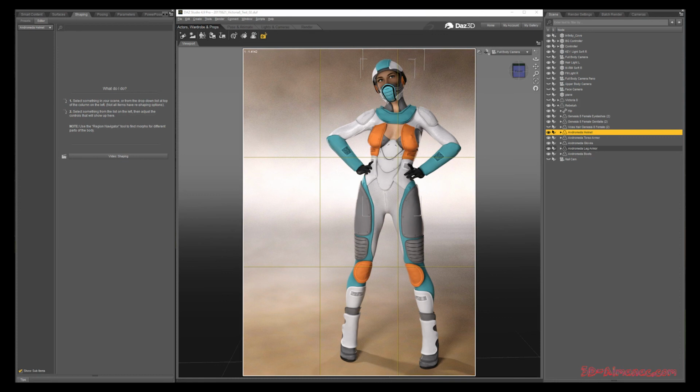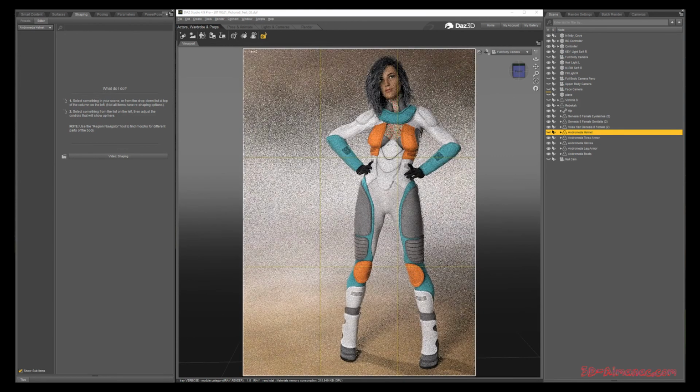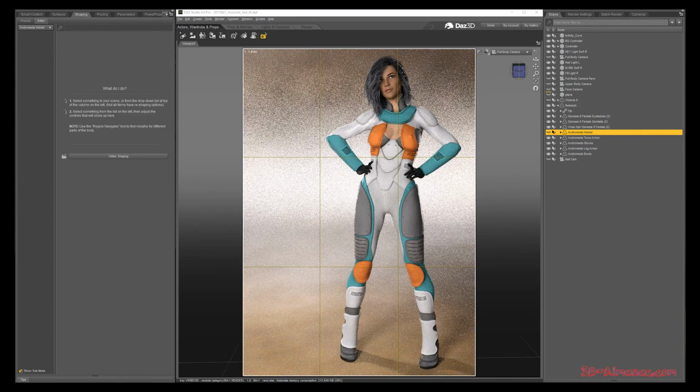So then let's remove her helmet, or at least hide it, and add the hair again to see how it looks without the helmet. That is also looking pretty nice. So much for the first impression of Rebecca, the second character in the starter bundle, and also with this, so much for the second part of the Victoria 8 Pro Bundle review.